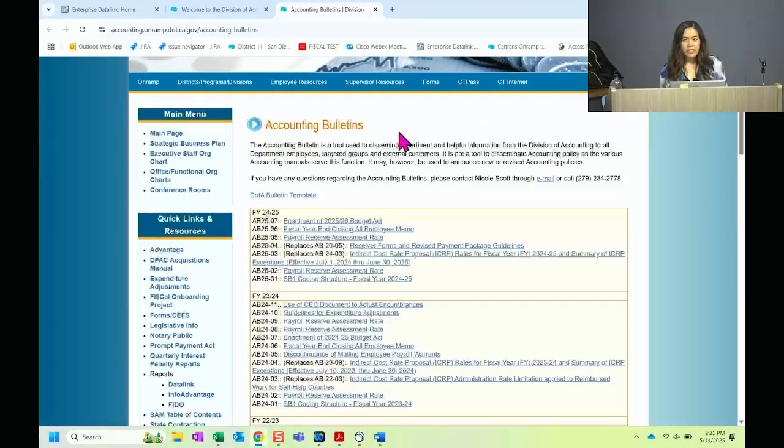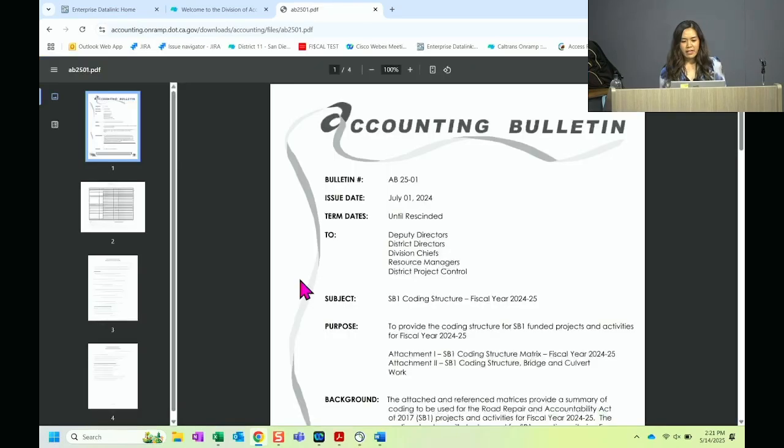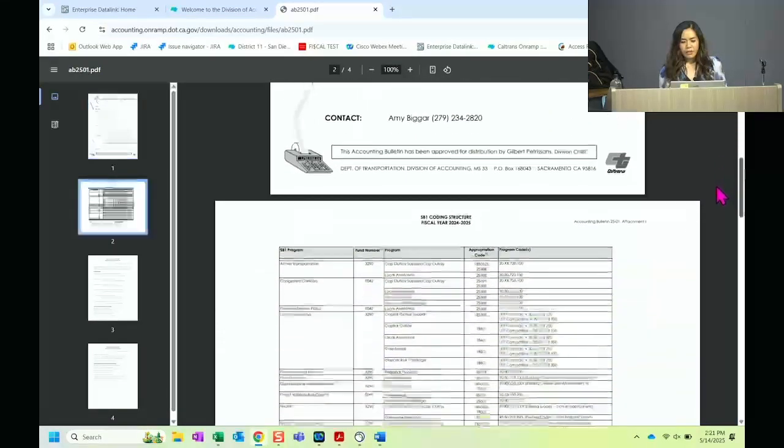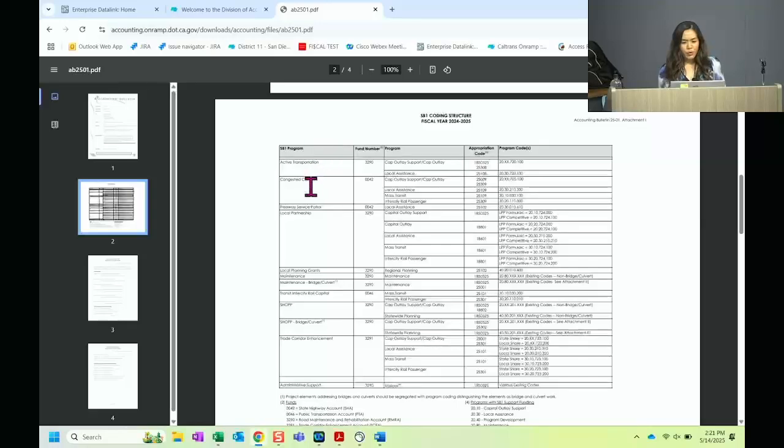So we're currently in fiscal year 24-25. If you scroll all the way down to AB 2501, this is the SB1 coding structure for fiscal year 24-25. You click on it, and it'll show you the SB1 programs by fund number, program, and appropriation codes.